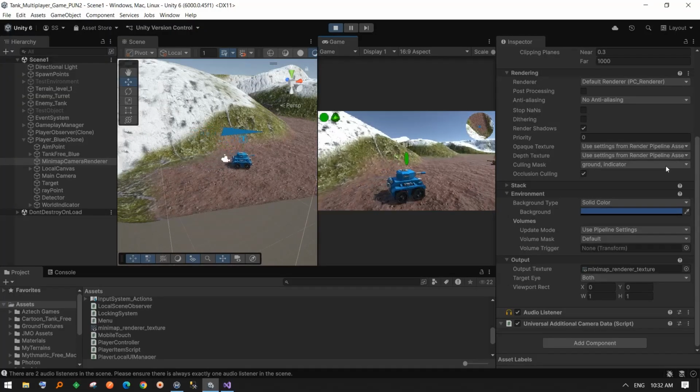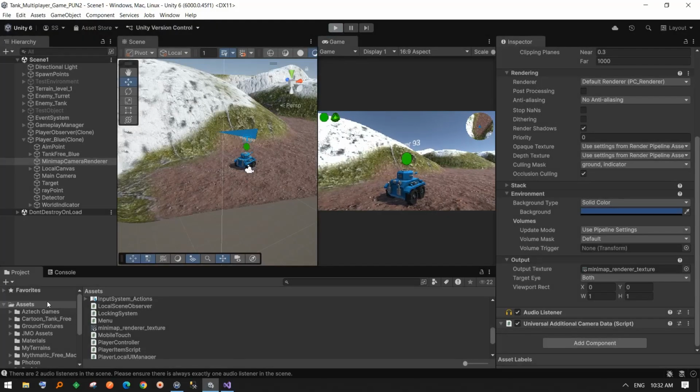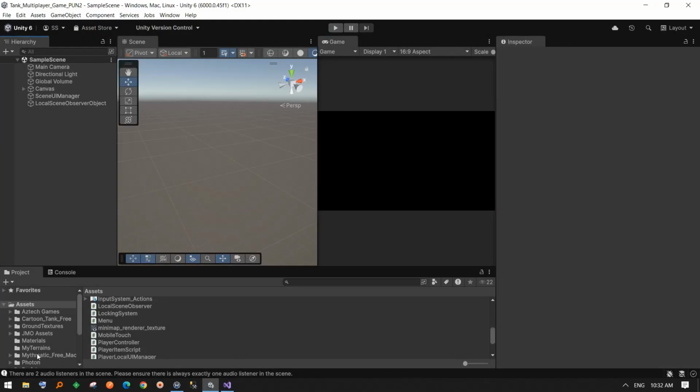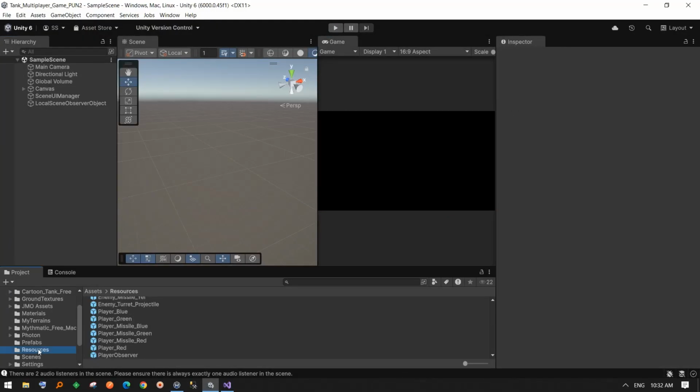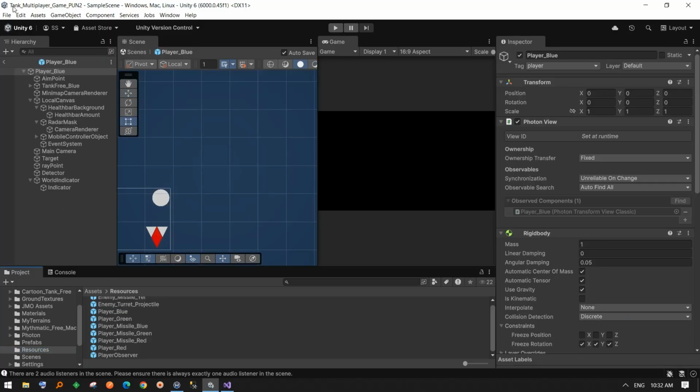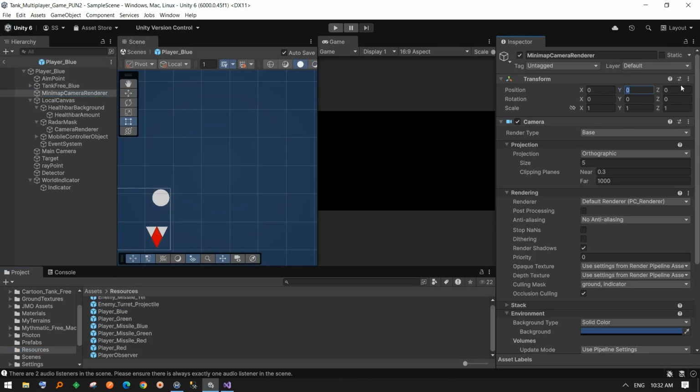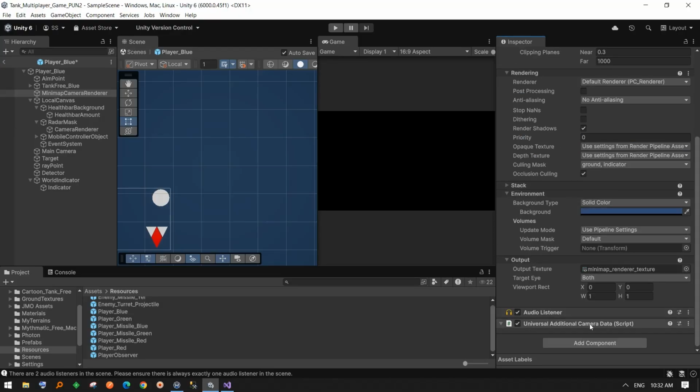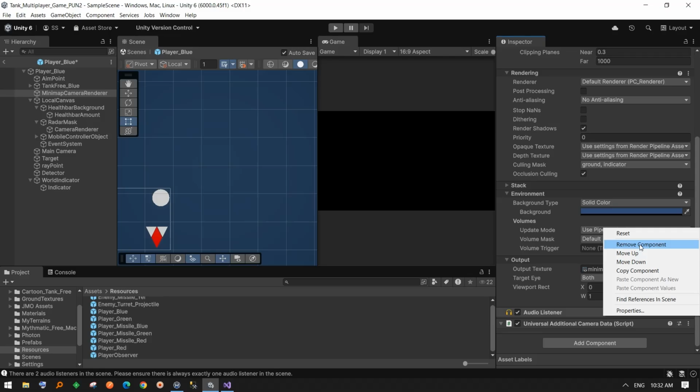We stop the game and go back to the scene. Then we open Player Blue one more time. Now we select Minimap camera renderer. We set Y to 20. We also set size to 20. Then we remove the audio listener components.